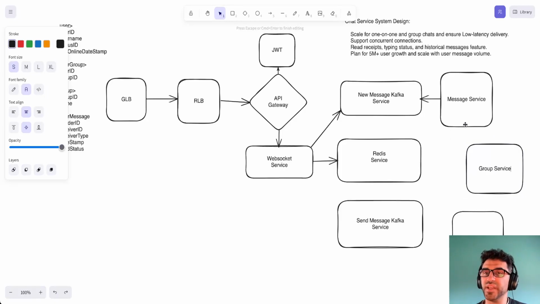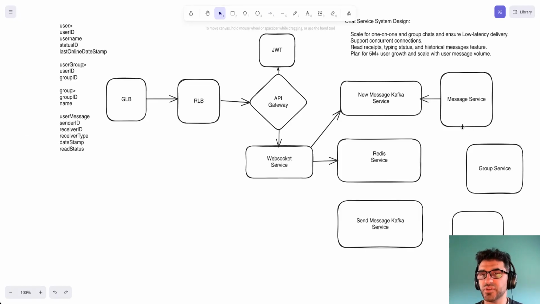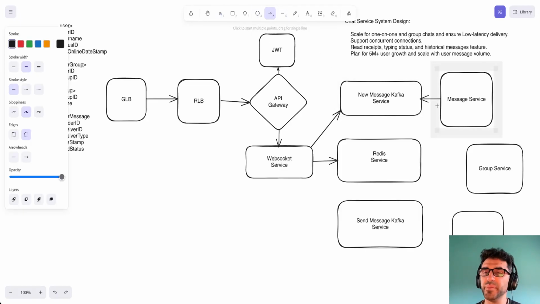And basically what happens is when the message service receives a new message that needs to be sent to a group, it passes that information to the group service.